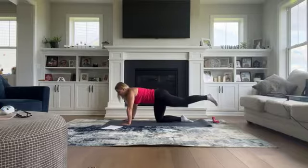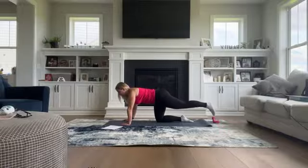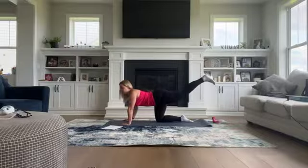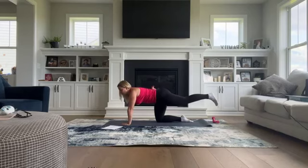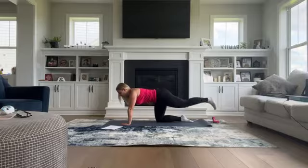Start lifting that leg up for 8. Pointing that toe if you can. 7. Notice here how I'm not lifting crazy high. So sometimes people think they should do this to get that leg higher. We actually want to keep that neutral spine throughout. And we've got 6. And 5. 4. Keeping that neutral spine, pulling that belly up away from the floor.